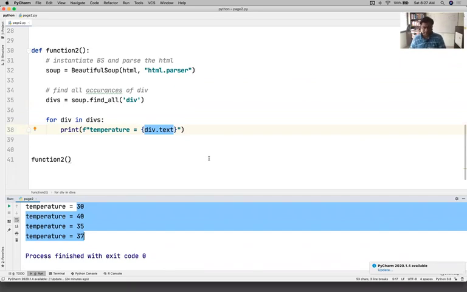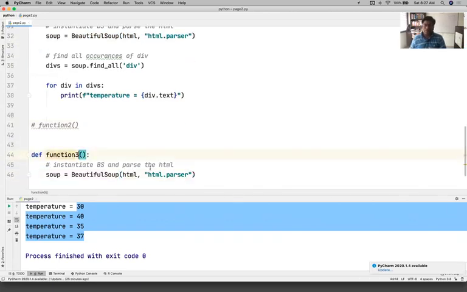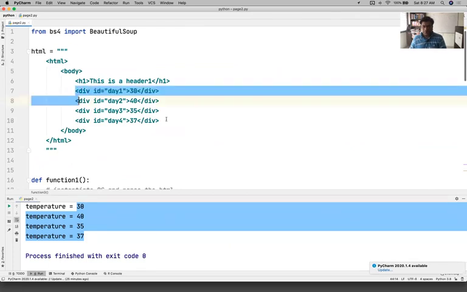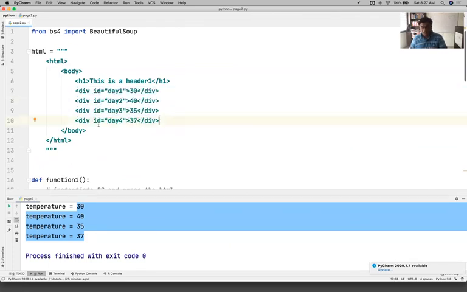So this is the way we can find it out. Now, very quickly, I'm not looking for all the temperature data. I want to get the data only for a specific temperature or specific day. Probably I'm representing every day, every div, uniquely by assigning an ID. ID is nothing but the way we are identifying that tag uniquely.